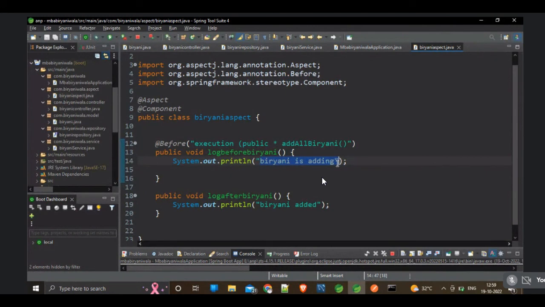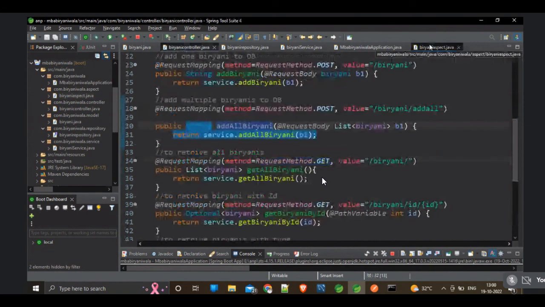Is this okay, guys? Hello. Yes, sir. Okay, give me some response now. So before adding the biryanis, I want to print some message, so here I wrote this, right?